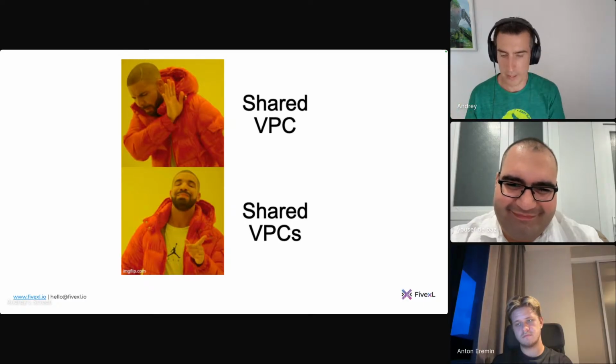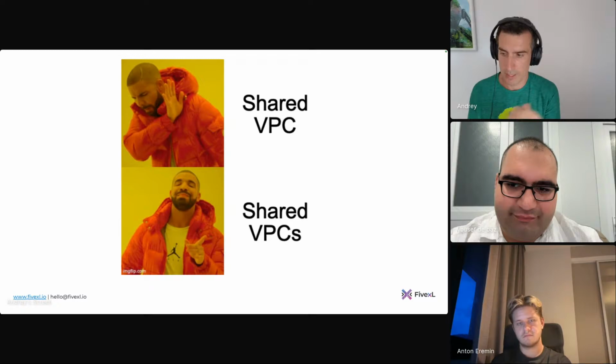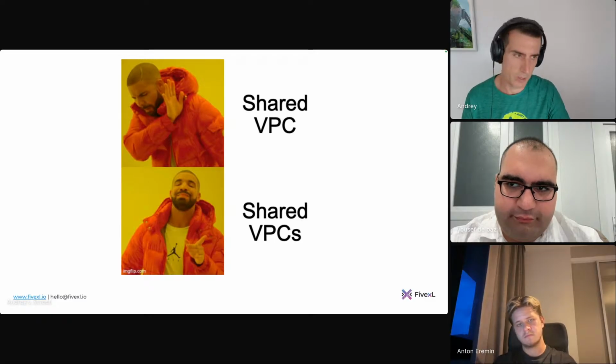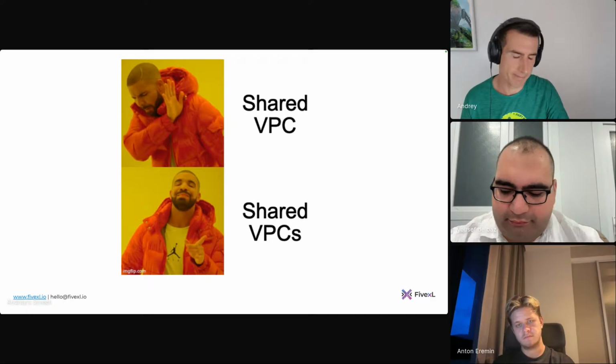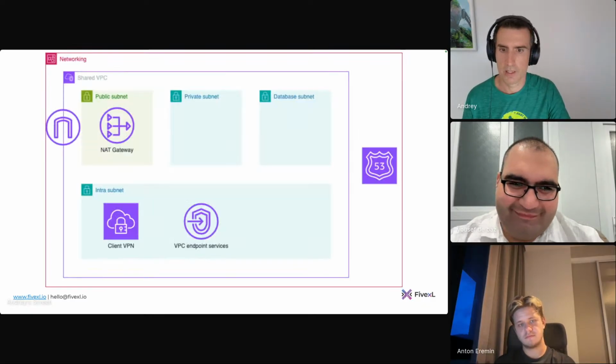Plus, if one day you decide to connect your VPCs via transit gateway, it's much easier if all of them are in the same account and you create VPC attachments within the one account. Otherwise, it's quite a bit of a dance to do that between the accounts, where you need to invite and accept. Just don't do that.